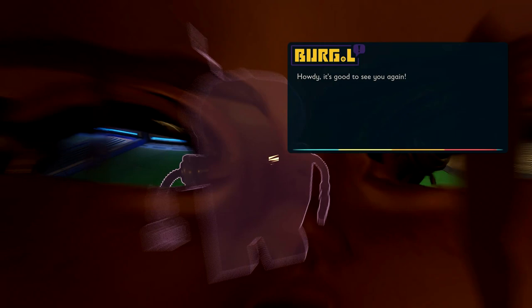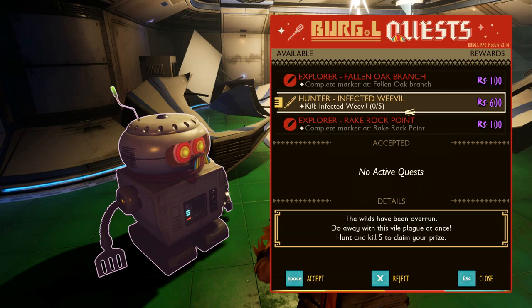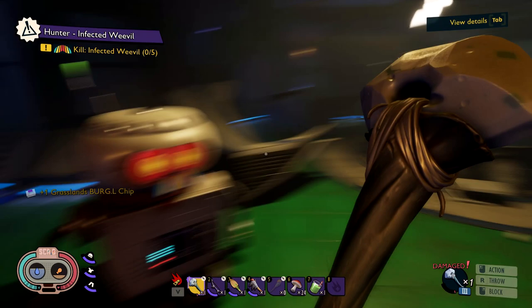But all right, yeah, how's the work? Give me some quests over here. We got the explorer, a hunter, and an explorer. So okie dokie. Ooh, five infected weevils. Ladies and gentlemen, we might need to make our way back to the toxic area and kill us some of those weevils. Shouldn't be too hard, but that's a lot of science points we'll be able to get. So that's cool. And on top of that, we do just need to knock out some markers and stuff.